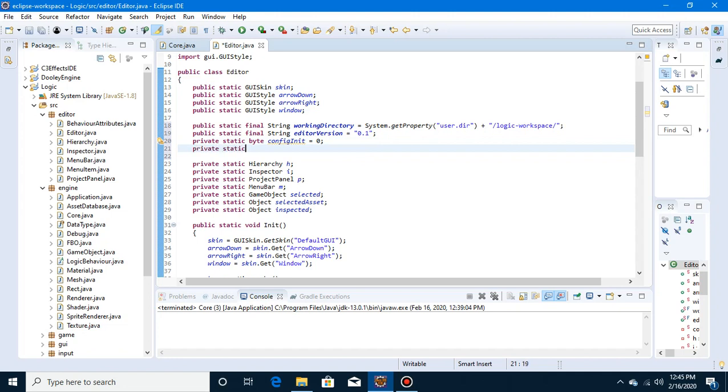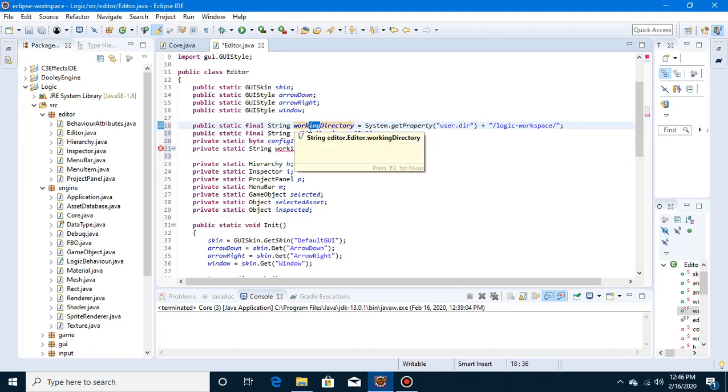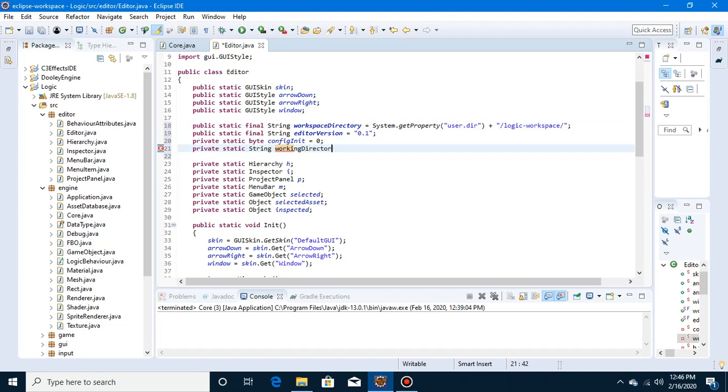Next is private static string working. No, we've already got working directory. Hold on, let's change this. Workspace directory, and here we're going to put working directory equals that.